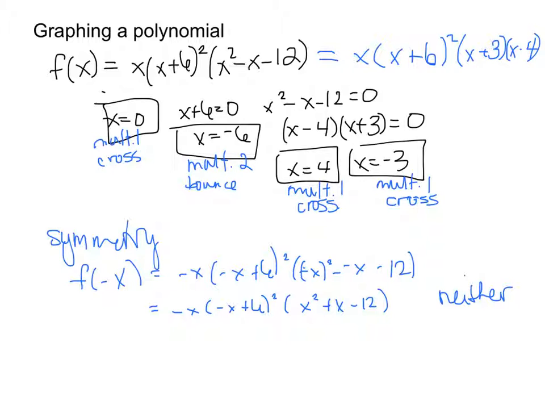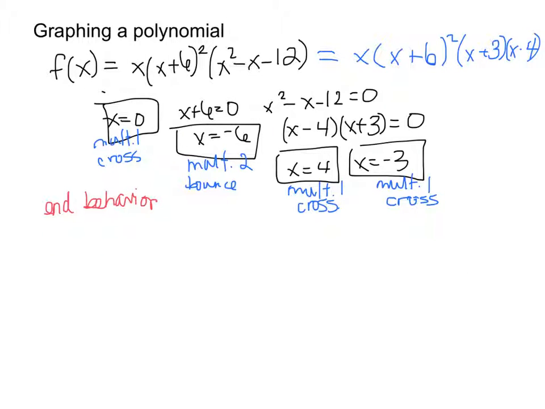We found our zeros and determined the behavior. And now I would like for us to go ahead and think about the end behavior of this function. Since our polynomial was mostly in factored form, determining the end behavior is a little bit different. So as we look at our function f of x, what we're going to have to do is think about the highest power of x and its coefficient. So we'd have x, and when you look at (x plus 6) quantity squared, when you square that out, the highest power of x you get is x squared.